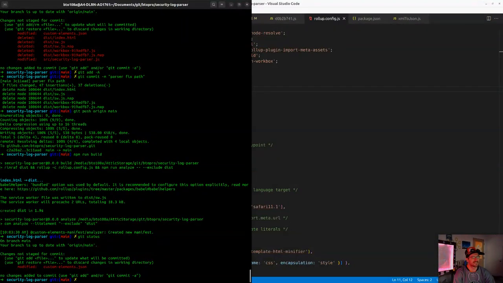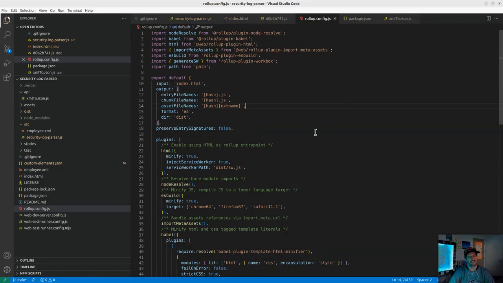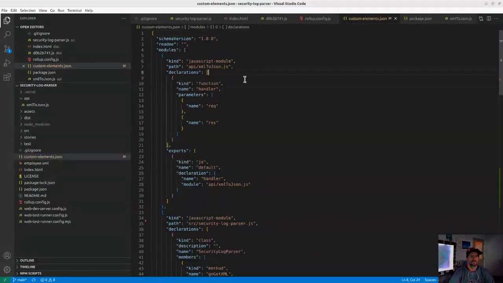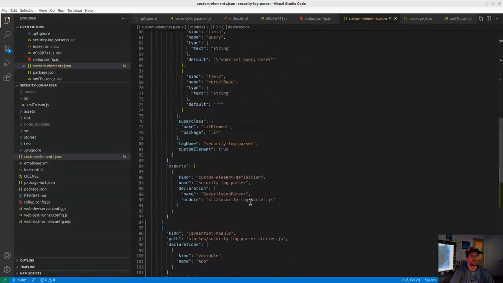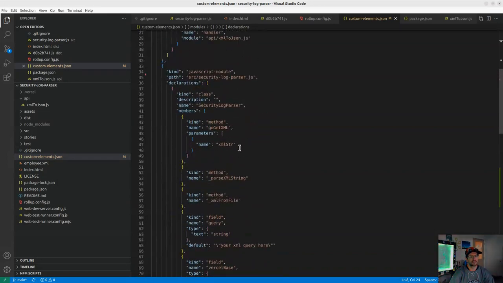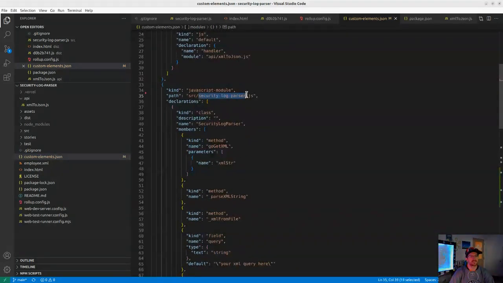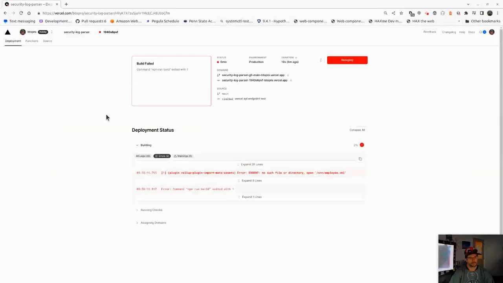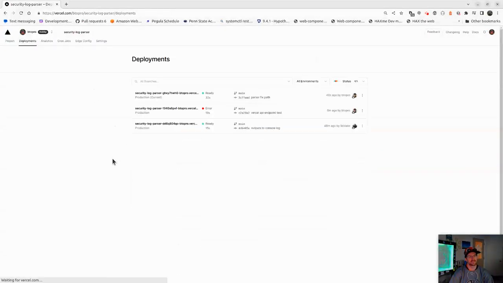Custom elements.json is allowed to be modified. It's a manifest. I'm going to show you. It's a manifest that is for other parsers to understand the topology of what you've written. And so it says, here's the path to this. It's a JavaScript module. It has this name for the class, right? So this is a way that other parsers, and actually this type of information is what's being fed into tool sets like Copilot, so that it's doing those autocompletes. Not exactly that format, but things like that. Stuff that analyzes your code.